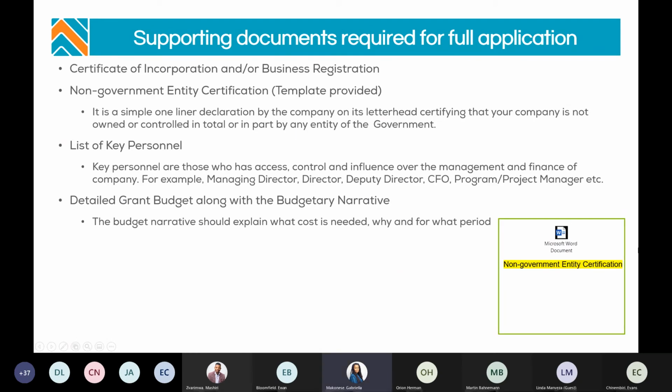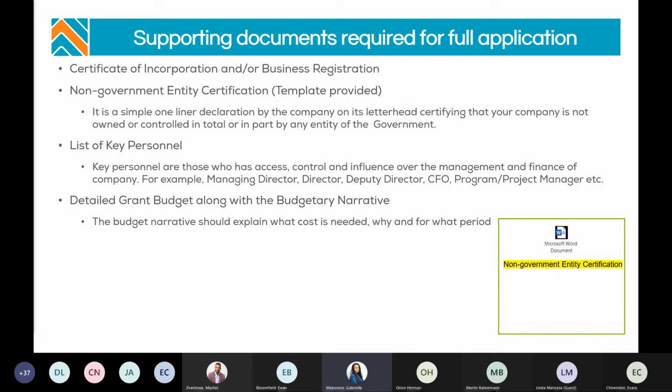Okay, so of the supporting documents you are required to complete: as you know, if you've started completing, there are supporting documents on the application that are actually rather optional. These are the ones that are not optional. You must submit them with your application. So you'll need to submit a certificate of incorporation and/or your business registration in one of the 12 countries that we are targeting. And Evans alluded to that earlier.